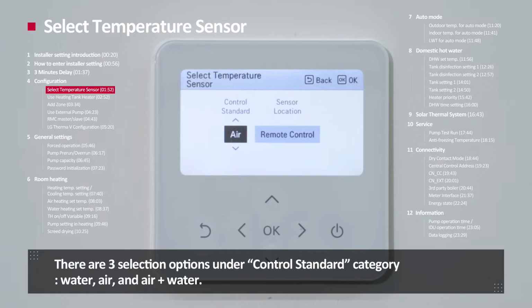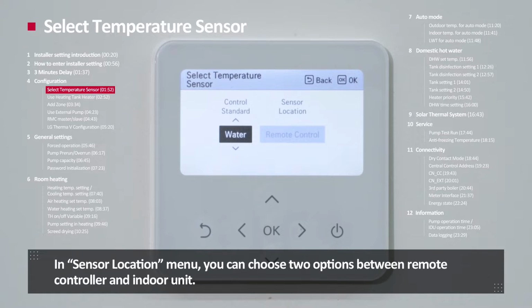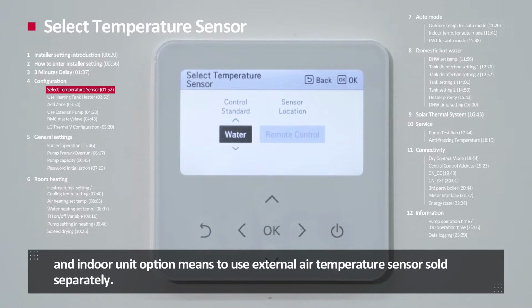There are 3 selection options under control standard category: water, air, and air plus water. And sensor location is activated only if you select the control standard as air or air plus water. In the sensor location menu, you can choose 2 options between remote controller and indoor unit. Remote controller option means to use the air temperature sensor embedded in the standard remote controller. Indoor unit option means to use the external air temperature sensor sold separately.